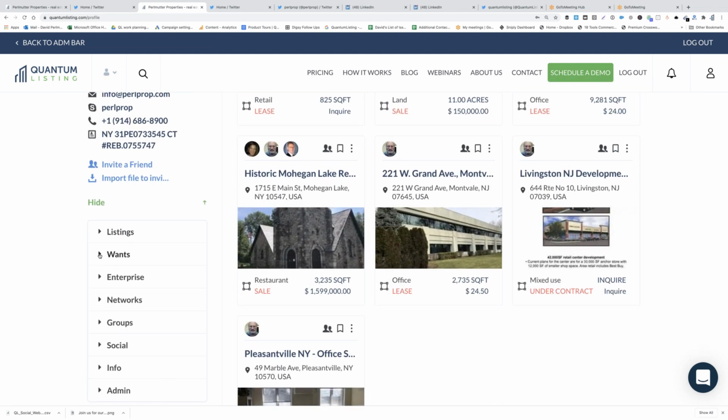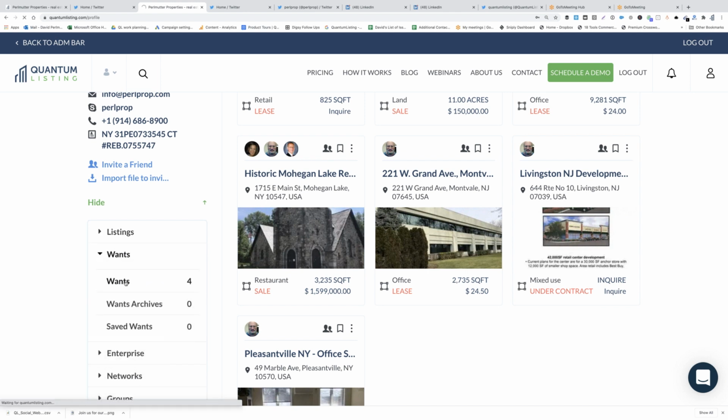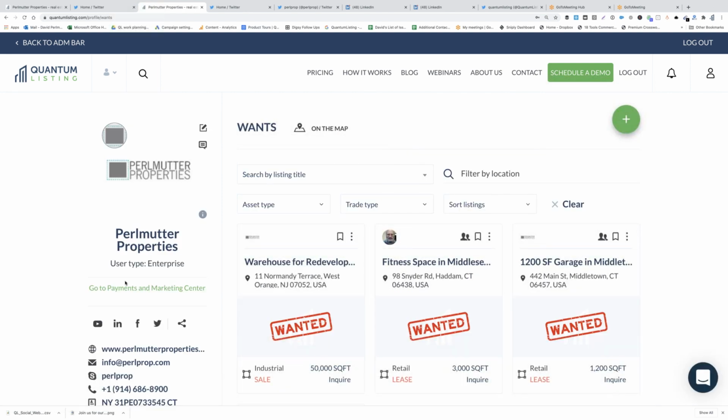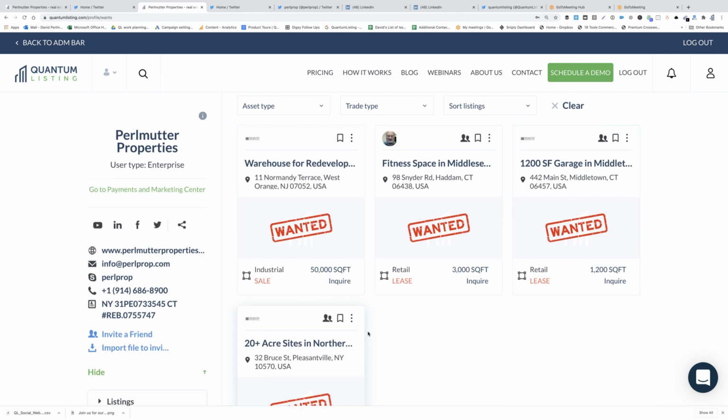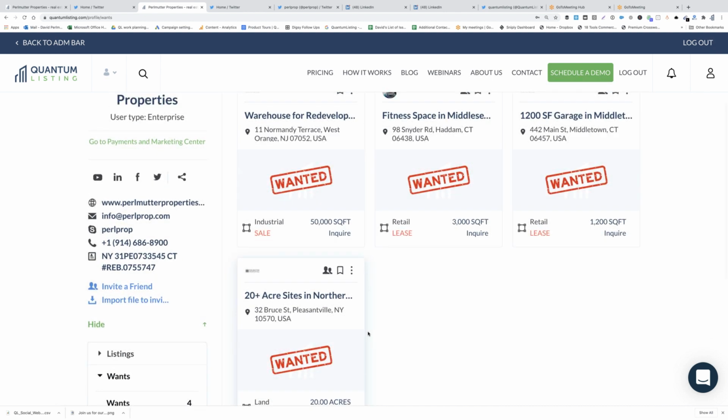So this is a great way to share your listings on your social media. And just like what we saw with sharing your profile, it pre-populates the link back to your listing on Quantum Listing. And here, I'll just tweet this. And even though you don't see the picture there in the preview, it does show up here on Twitter. So that's another reason to have a really great picture as the featured picture of your listing. All right, let's keep moving.